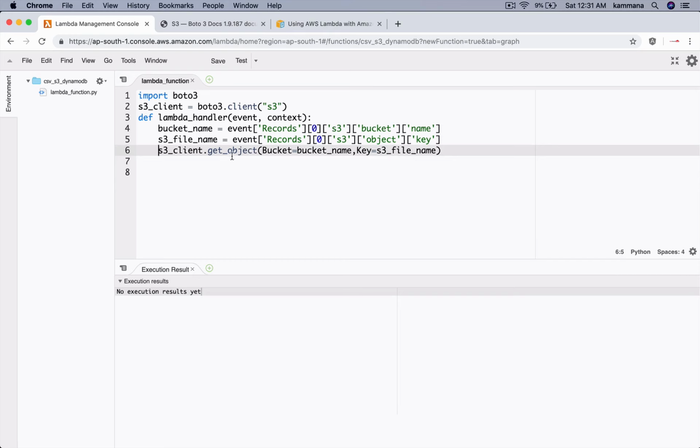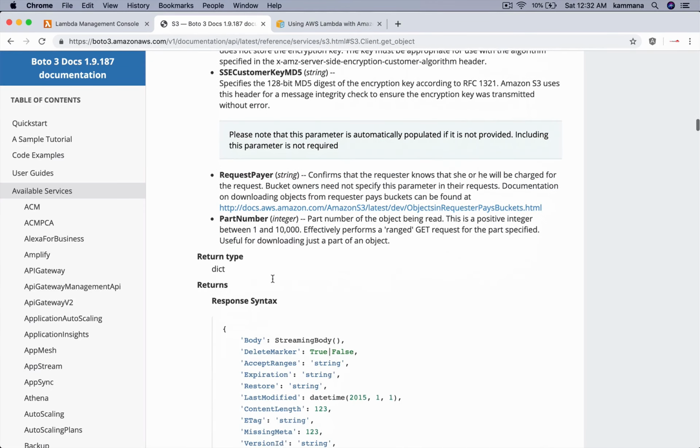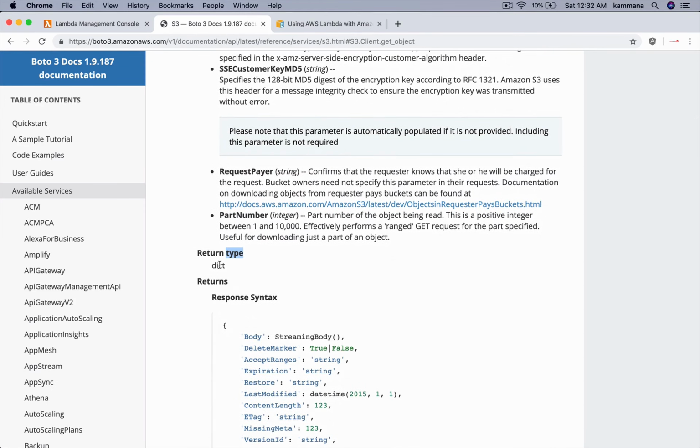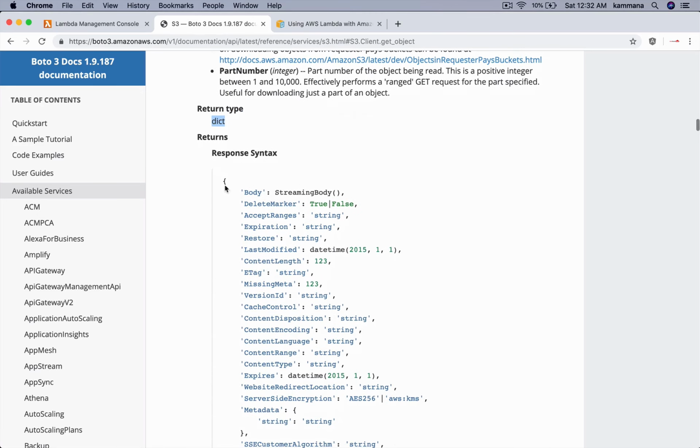Whatever it returns, I am storing that in response variable. From Boto3 documentation, we have to understand the response structure of this method. So response type is dictionary. From this dictionary, I am interested in the body. Let's grab that information.